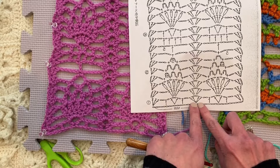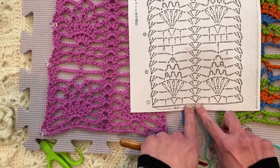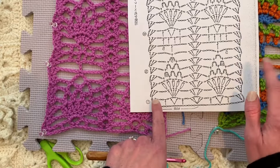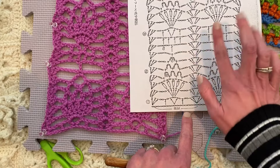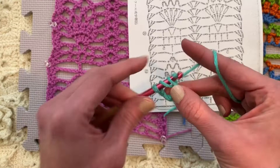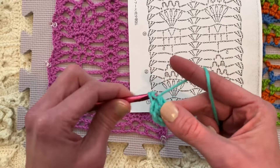You can see from the diagram that we're going to have a group of basically three double crochets because that chain three counts as one of them. Then we'll do the work, and we'll have a column of this shell, which is two double crochets, two chains, and two double crochets all in one stitch. Then another grouping of pattern, and then we'll end with three double crochets. I love this pattern because it's the same at the beginning and end of every row, and you've got this neat little stacked column of stitches in the middle. So it really helps you memorize the pattern.